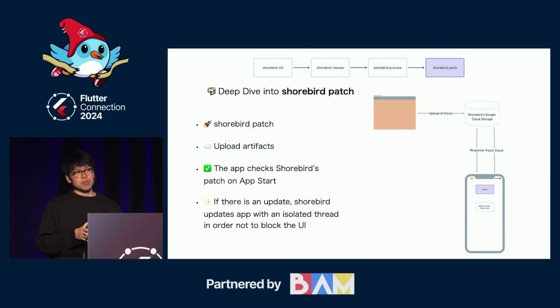And the updating process is done in an isolated thread, not the main thread, so as not to block the Flutter UI. As you know, Flutter is single-threaded, so if you run heavy processing in the main thread, like downloading an artifact, the UI freezes, so this approach is necessary.